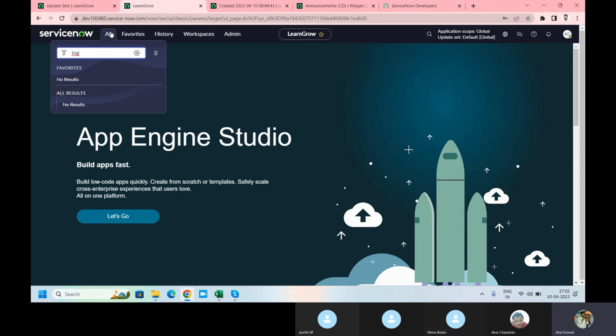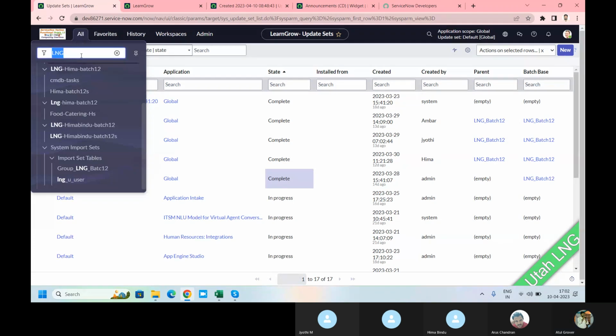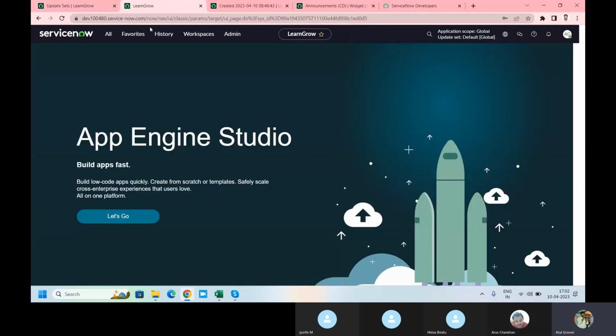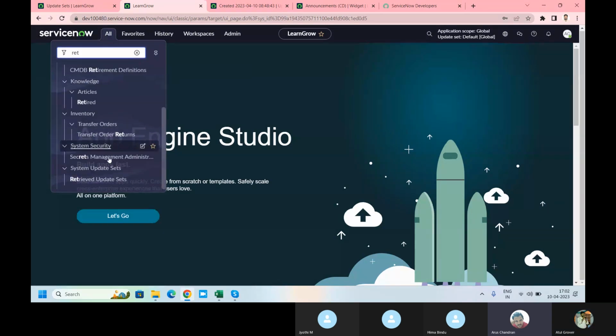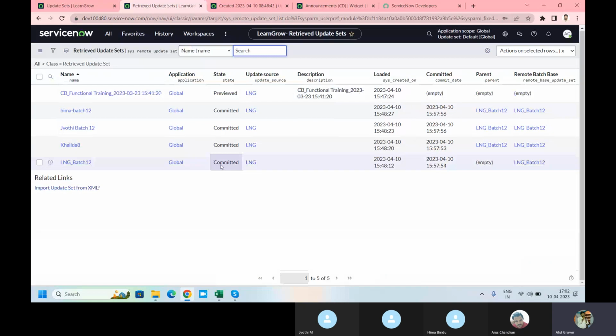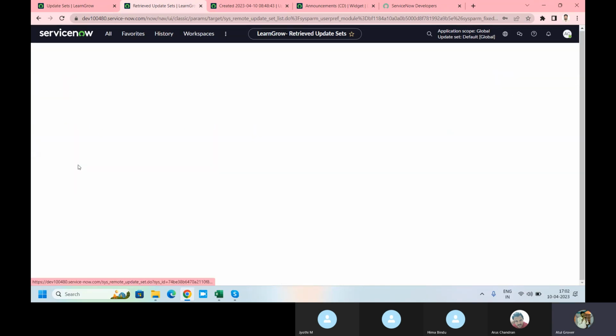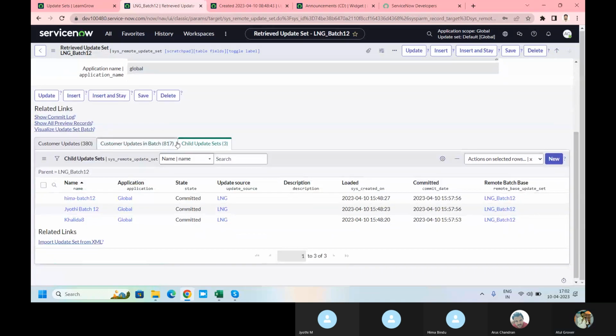Arus, can you try at your side? Are you able to find this LNG? Yeah, let me check. Okay, maybe some cache issue at my side. No, I can't now, but let me refresh the page. Please, because if you see it showing in the committed format, it means changes got committed. Changes तो हो गए हैं. See, all are committed showing here.